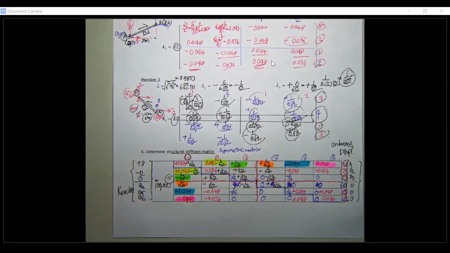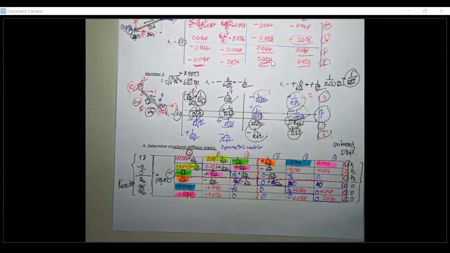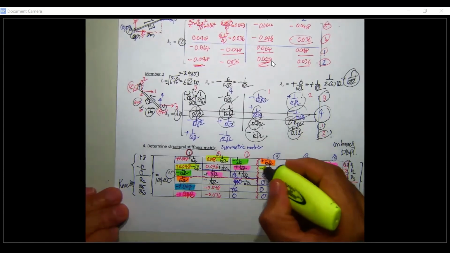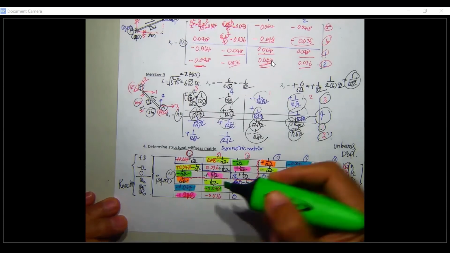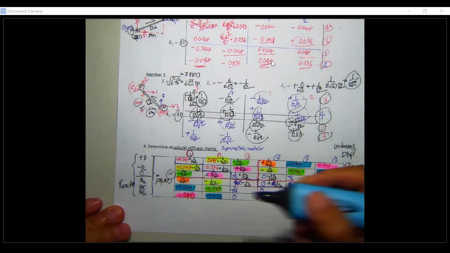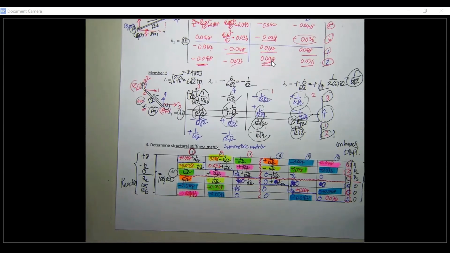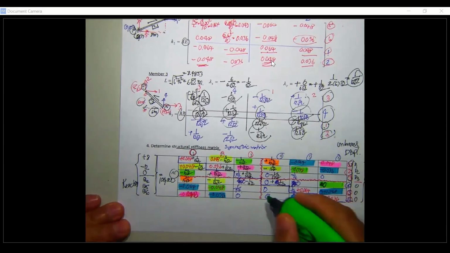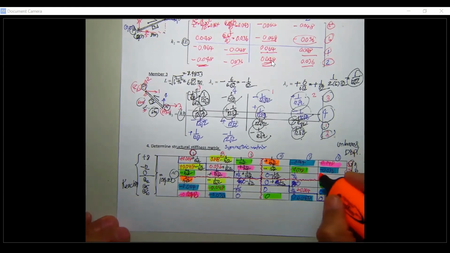So next, you go a little bit further. Let's see. Just check for this one. It's going to be opposite to this one. And then a little bit further, this one must be the same as this one. And then this one must follow this one. And the last one, you can see they are the same. This one and this one. That is very nice. And also this one and this one are the same. Very nice. And this one and this one the same. And the last one, this 0 and 0.